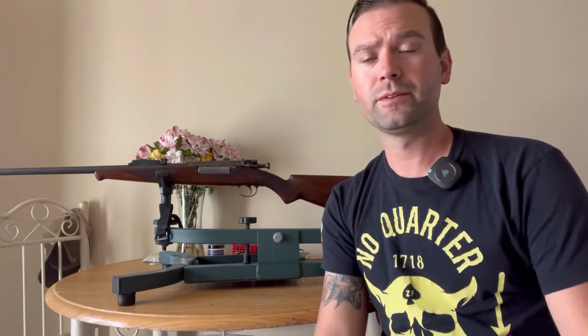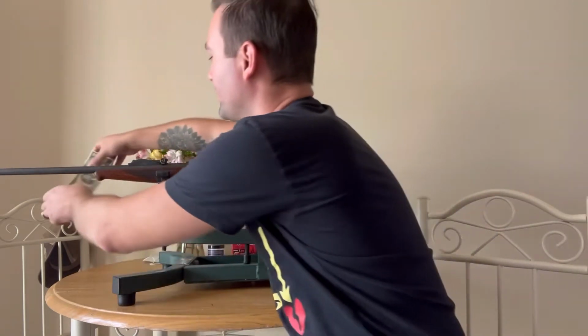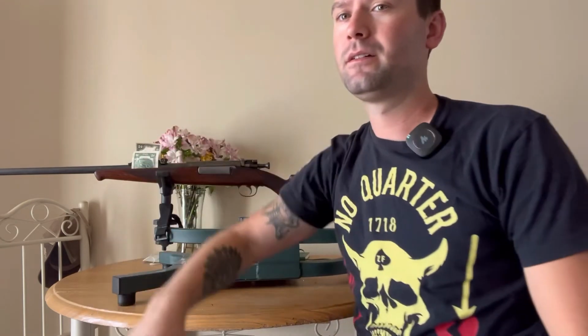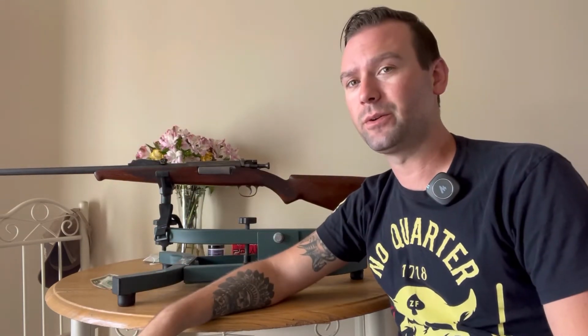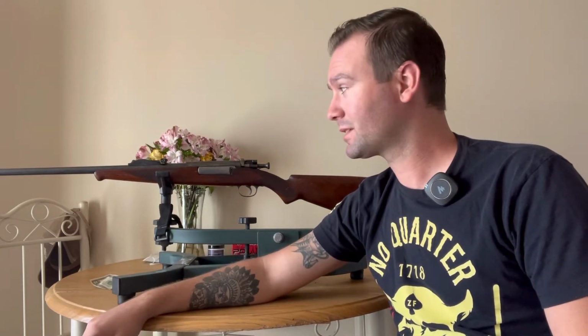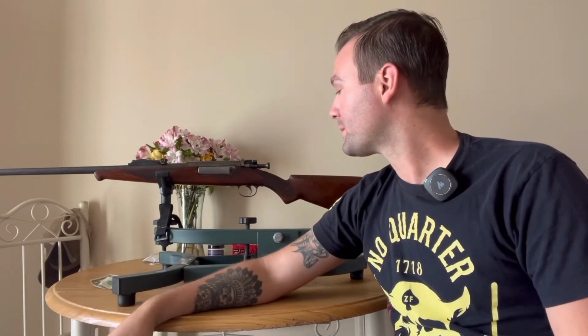Well, if we move over with my favorite $2 bill, plop it up here, it's not the best free-floating job ever done, but for its time, that rifle's pretty much free-floated. And it's astoundingly accurate for what it is. I did not expect this kind of accuracy out of this kind of rifle. Now, I'm probably gonna bed the stock, might as well. But this rifle's barrel is free-floated, which was not a common thing.